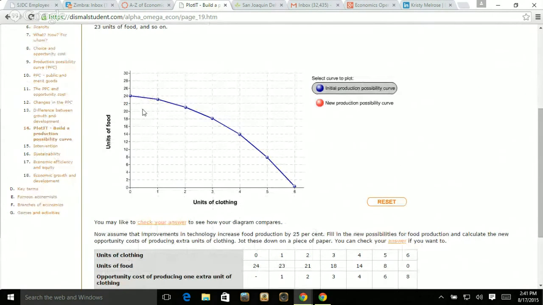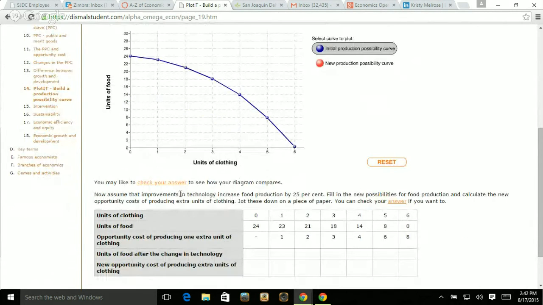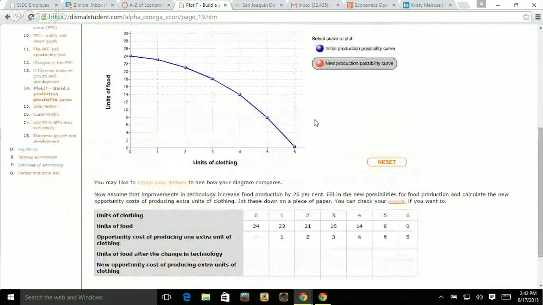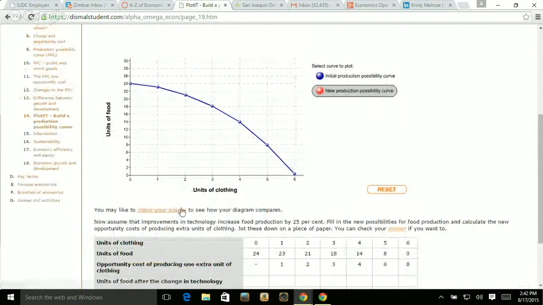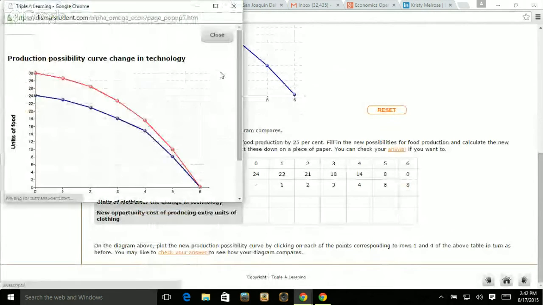If you do it right, look what happens. You end up with the actual graph getting plotted for you. Then it does a change, and you're supposed to plot the new one. There's going to be a homework problem exactly like this with just different numbers. So if you can do it for this, you can do it for yours as well. So you can also check your answer to that one.